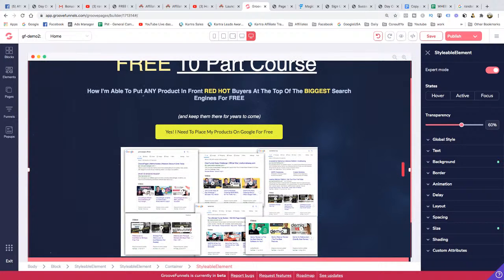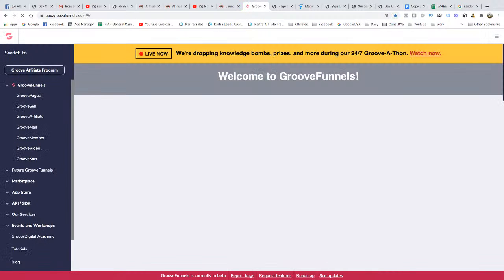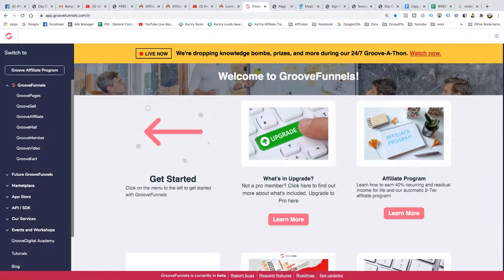Just make sure that the text is fine on here and the right size. Okay, and then that is done. So we're going to come back and create, actually we'll do the form next. So what we're now going to do is we're going to go into, oh actually I didn't press publish, but you would obviously press publish or save before you go anywhere.